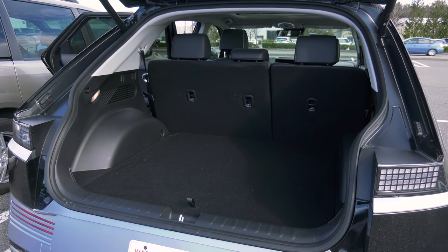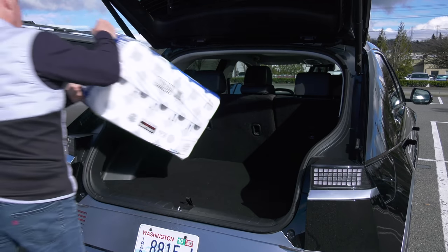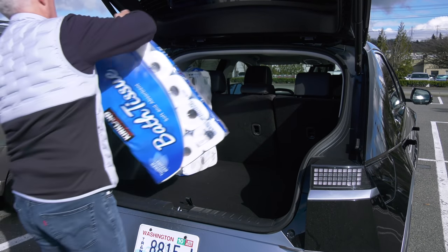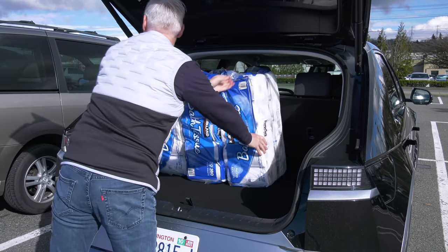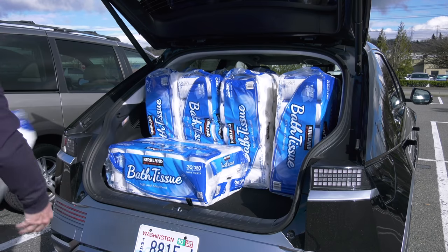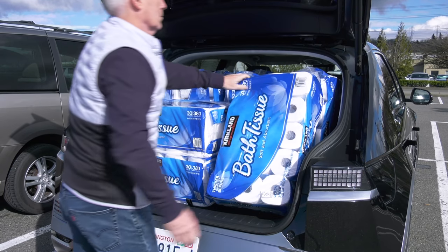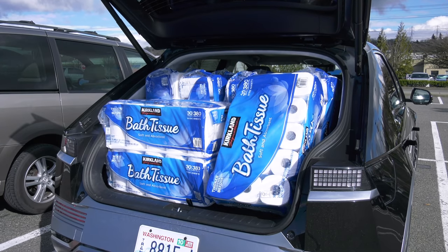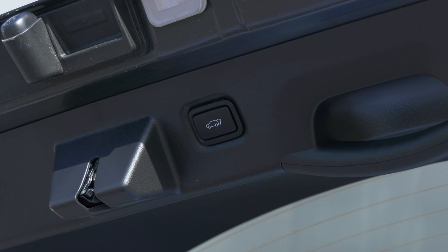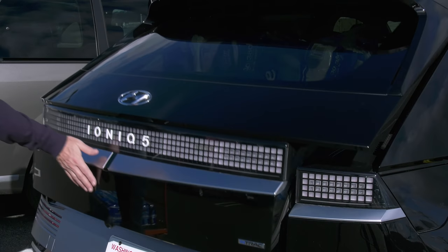With all the seats filled, there's just over 27. That's a little bit more than EV6. I did this test with the rear seats slid all the way back. The ID4 takes on 9 bundles of my measurement metric. The Kia swallows 7, as does the Ioniq, same with the Mustang Mach-E when using the frunk. I'm thinking 8 would go in with the seats slid most of the way forward. This little push is always allowed, folks.